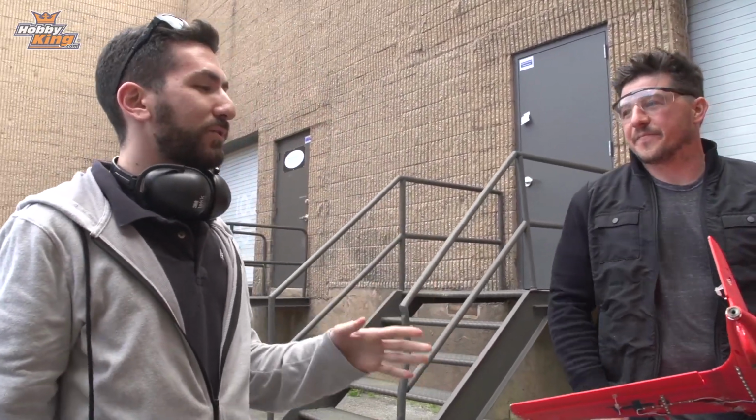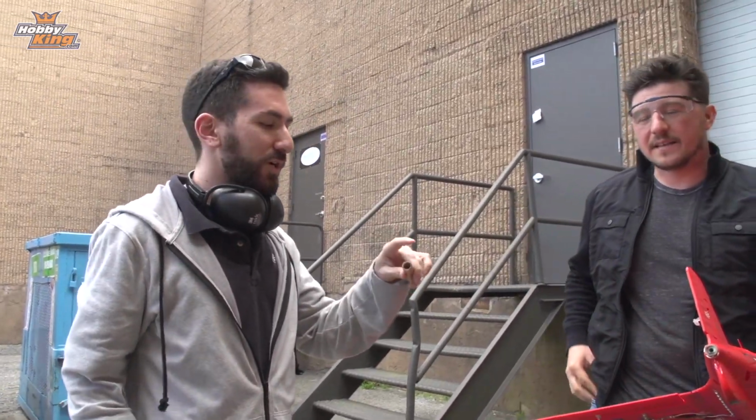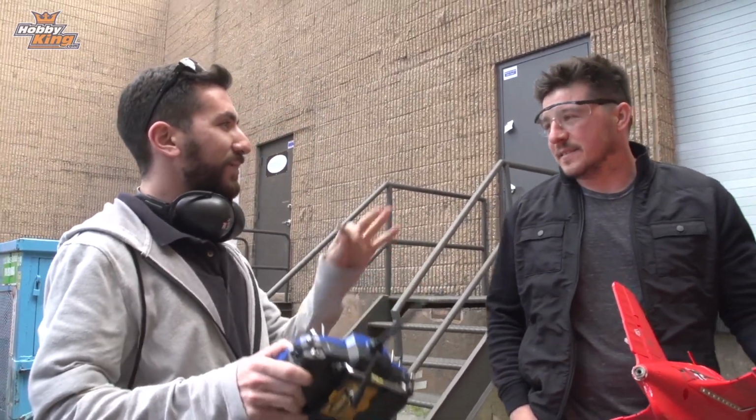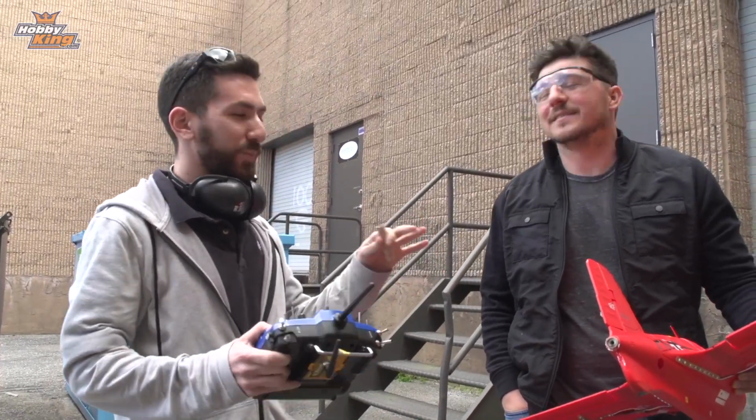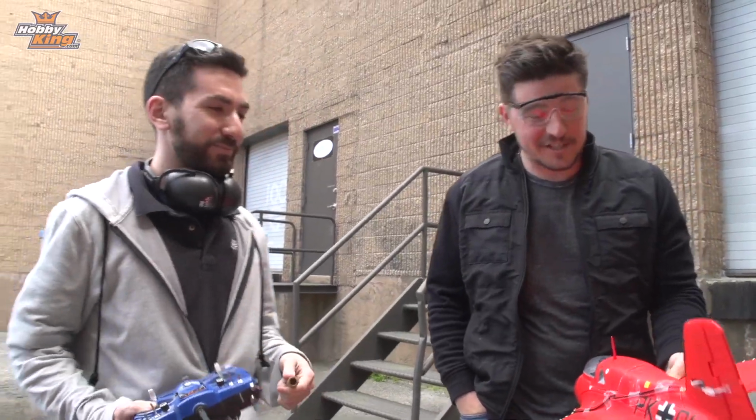Yep. And even though they don't have an ejection charge, we still epoxied the ends of these motors just to make sure that none of the flaming bits of rocket propellant go inside our foam plane and potentially cause some issues. Yeah, and if you have one with ejection charge, then this thing's just gonna blow up in the sky. It'll be awesome. And probably look awesome. If you have it on video, please send it to us.